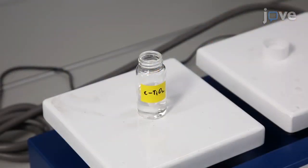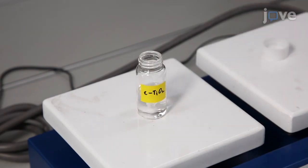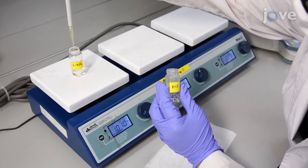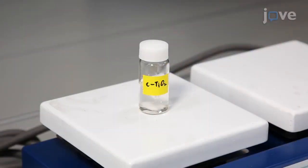Add 0.74 milliliters of titanium isopropoxide to the stirring ethanol dropwise, and then rapidly add 0.06 milliliters of concentrated hydrochloric acid. Stir the mixture for between 12 and 24 hours at room temperature to form the precursor solution.